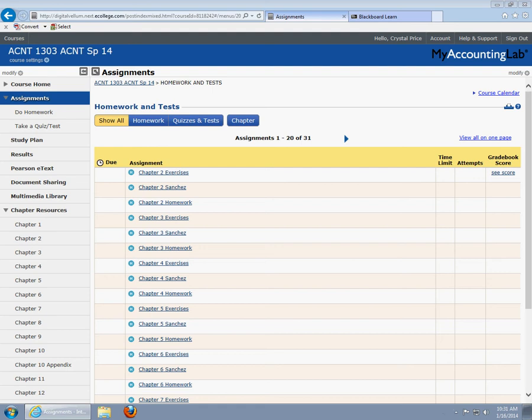On the assignment at the bottom of page 75, you're going to be using T accounts, like we have up here. And we're going to record the transactions K through S. Chapter 1 did A through J, all those before we get to K. So those balances were brought forward. You'll see that we'll have some balances in some of the accounts. That's because of chapter 1. We're also going to foot and take a balance of the T accounts. I'll talk to you about that when we get to that part. And then we're going to prepare a trial balance and the other financial statements: an income statement, a statement of owner's equity, and a balance sheet.